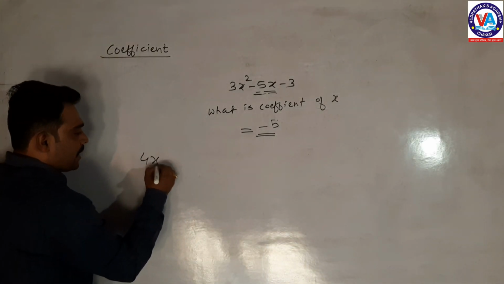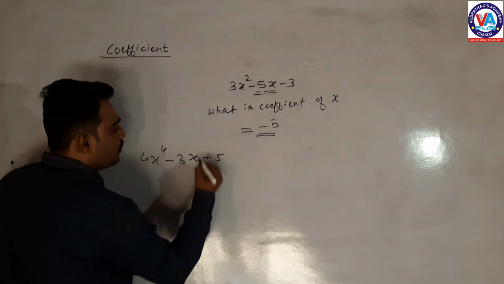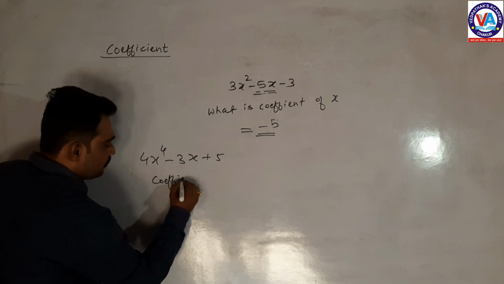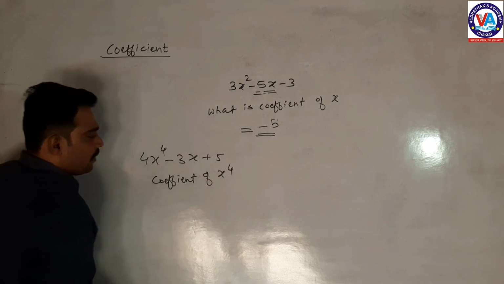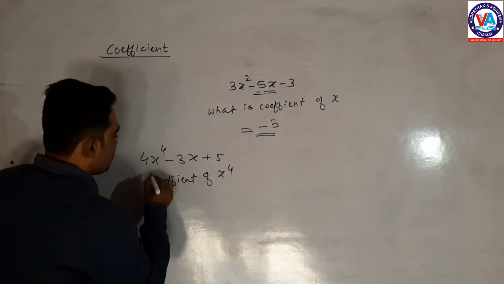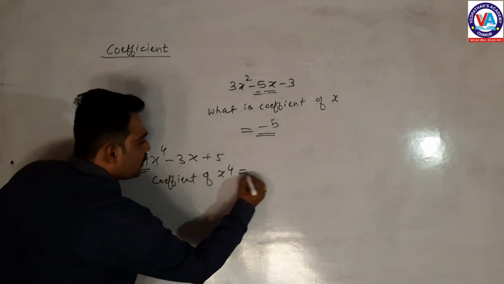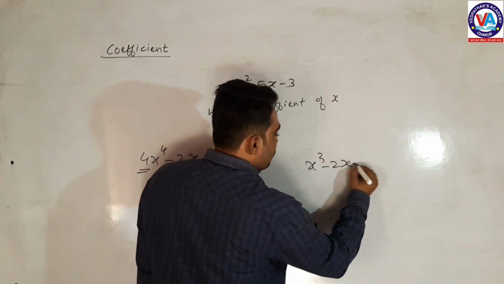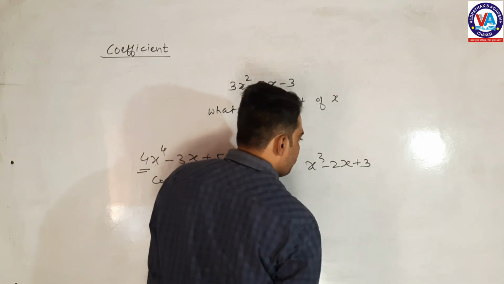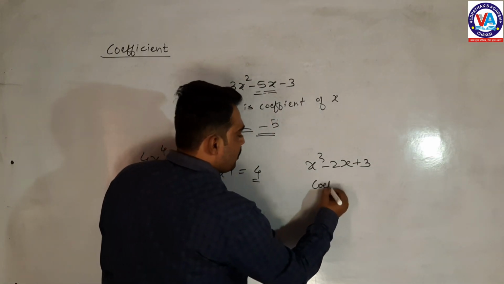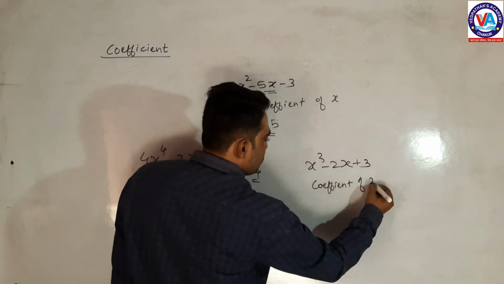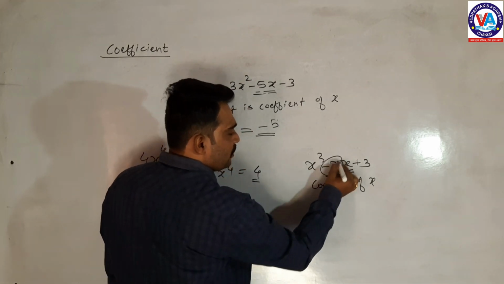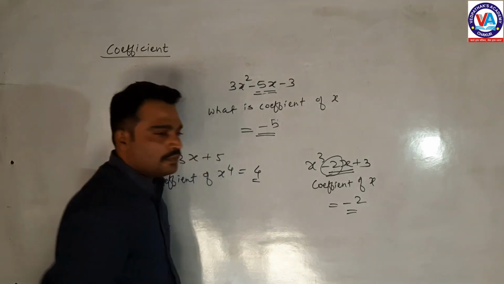Suppose I have 4x to the power 4 minus 3x plus 5. Now I have to find here, take another example, coefficient of x to the power 4. आता ह्या केसमध्ये x to the power 4 जर coefficient फाइंड आउट करायचं असेल काय असणार आहे? That will be equal to 4. So this will be equal to 4. Take another example. X cube minus 2x plus 3. Now tell me here the coefficient of x. So what will be the coefficient of x? x ची टर्म कुठे आहे बघा? x ची टर्म इथे आहे, सोबत काय आहे? 2 आहे. 2 चा साइन कुठला? मायनस आहे. So this will be equal to -2.